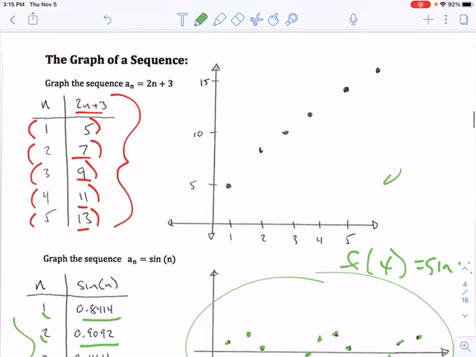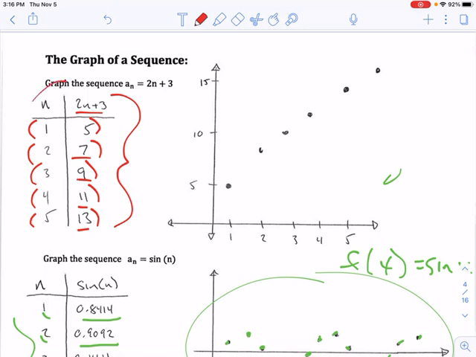The first graph, which was a straight line: as n gets infinitely large, one of the things we want to do is take a look and say, what is the sequence doing? This is called the end behavior of a graph. And you've looked at that in college algebra. You look at the end behavior of different types of functions. Well, we want to know what the end behavior is of our sequence as well.